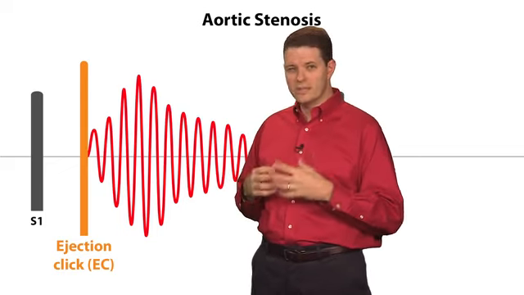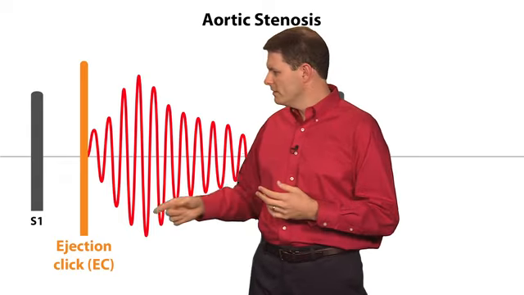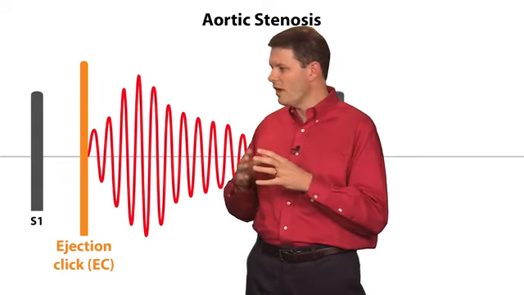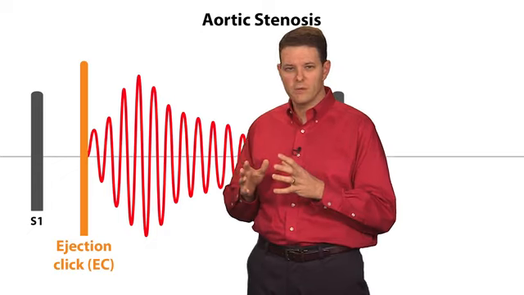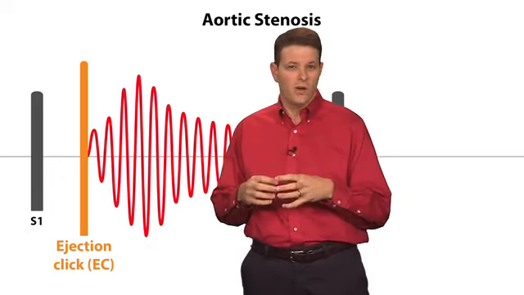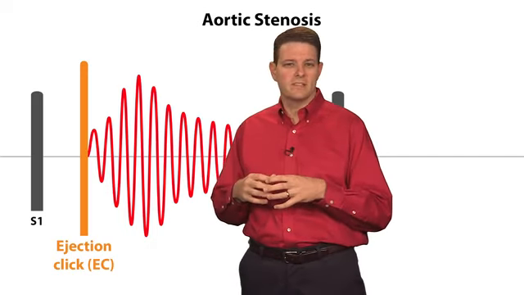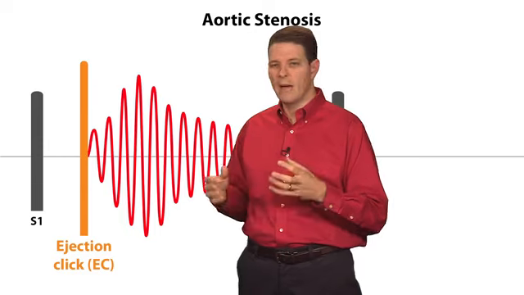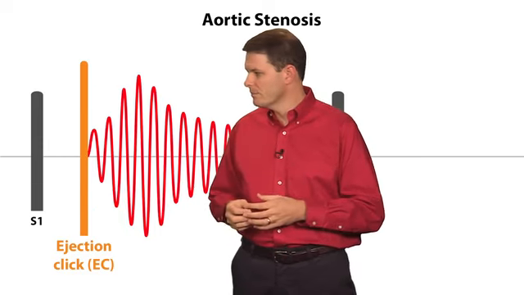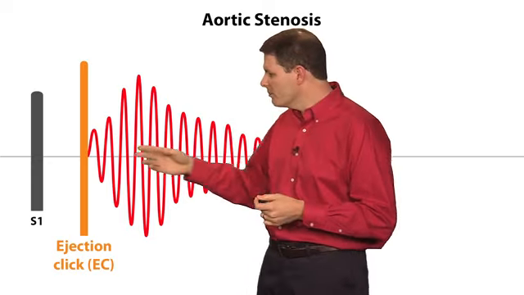And then when that pressure gets high enough, it forces the aortic valve open. When the valve opens, you have this ejection click due to those valve leaflets coming to an abrupt stop. In aortic stenosis, the valve leaflets are usually scarred and calcified. That's why they aren't opening fully. That's why you have stenosis. So those calcified leaflets come to an abrupt stop, and it makes this abnormal sound, this ejection click. So you hear S1, then there's an ejection click, and then the murmur starts.